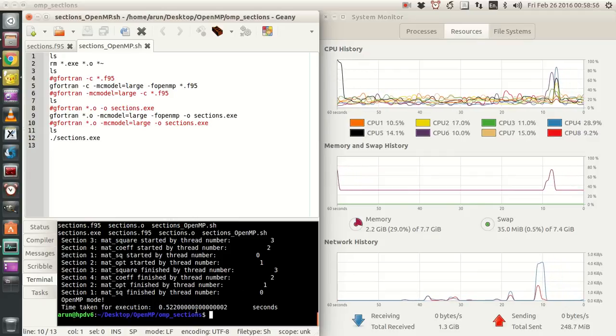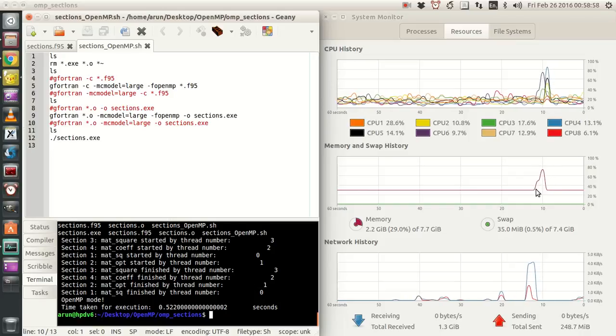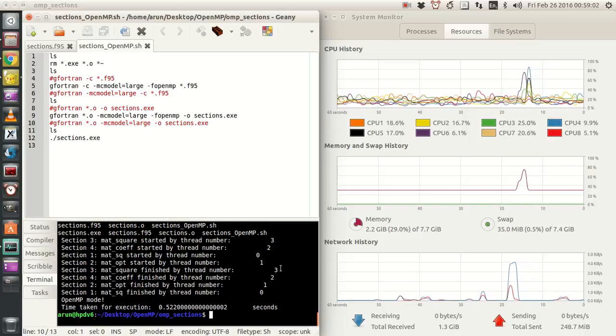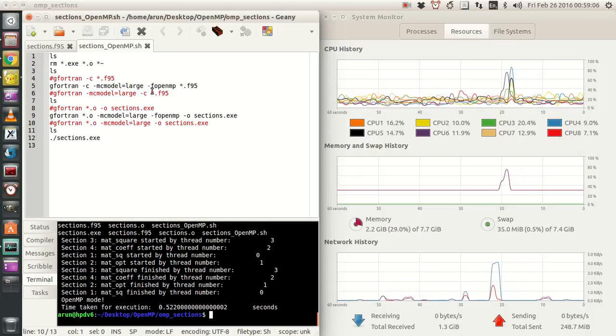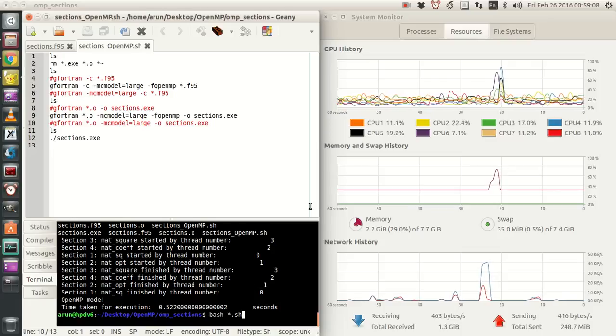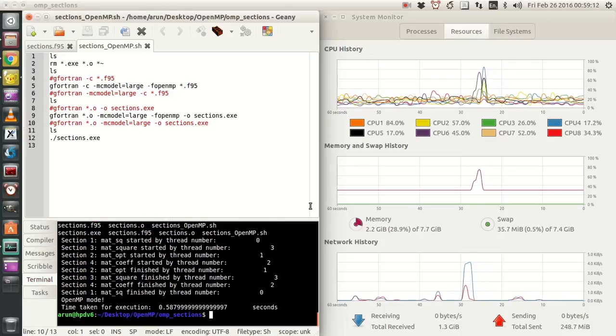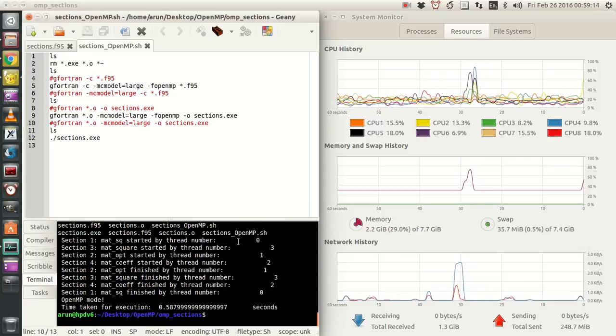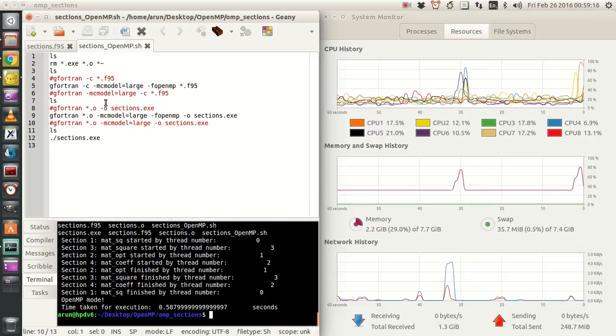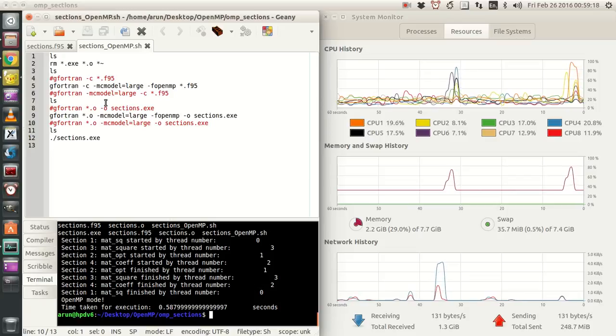If you clearly notice, the time taken has reduced substantially, but not too much, but slightly. If I were to run this again, it will take about another 0.58 seconds. Okay, so that's about sections.